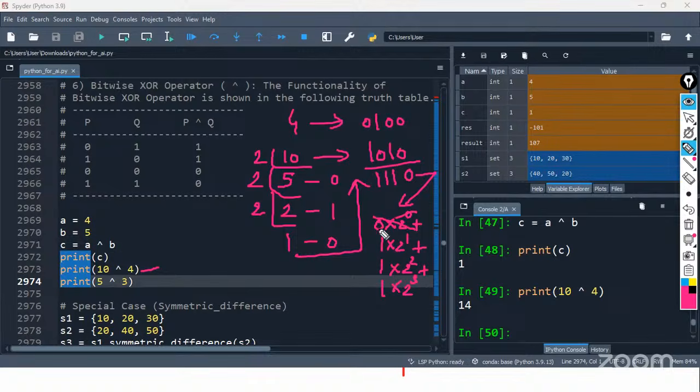So this anyway will be 0. This will be 2. This will be 4. This will be 8. Just add up. Are you getting 6? No. The answer is 14. Why getting confused?